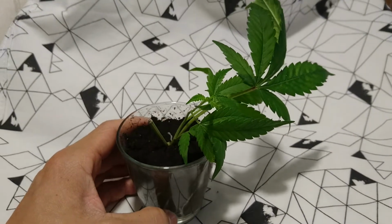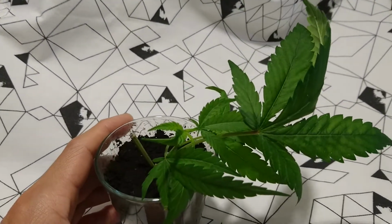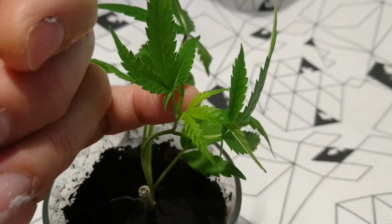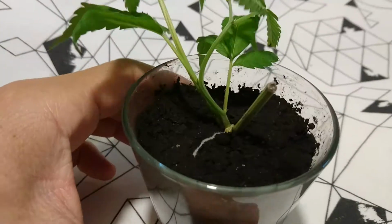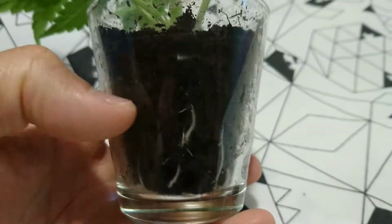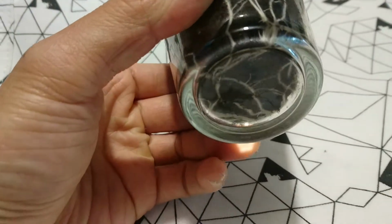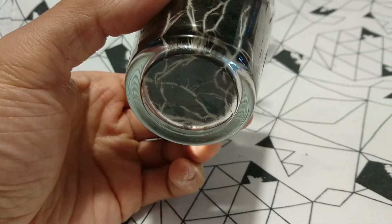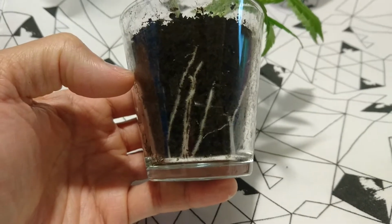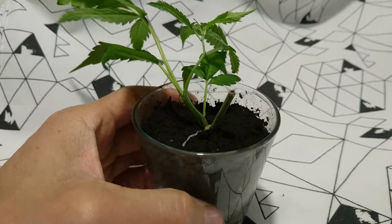So this one actually looks quite robust. No dying leaves like the other one. And you can see a lot of green growth there, and that's new growth right there. And the stem is looking quite healthy. Now I like to root in glass containers, because you can see the roots. Look at all that root action happening. So you know that this one is ready to transplant. Maybe I shouldn't have grown it in a glass container, maybe a clear plastic cup, because then you could more easily take it out and transplant it. But anyway, it's too late for that now.